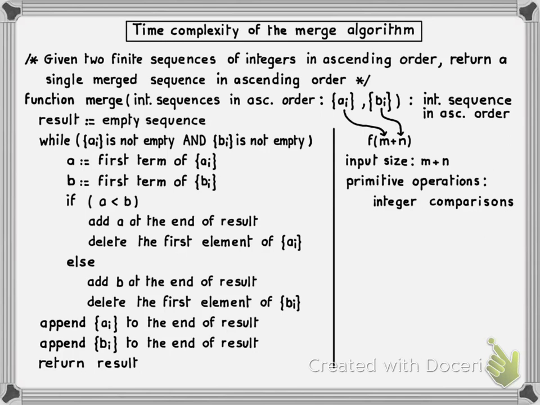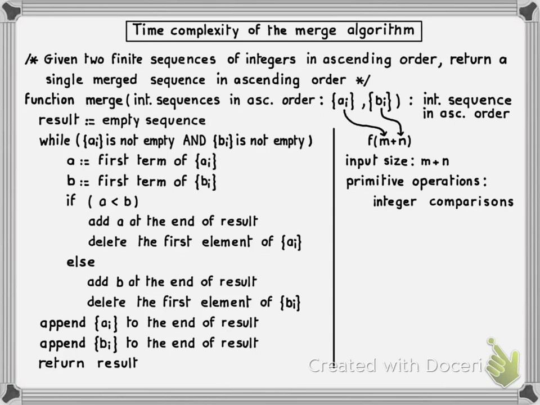On the other hand, if m and n are equal, then you're going to have to go through at least all of the elements of one of the sequences to empty it. And so the runtime in this case for the same value of m plus n is going to be larger. So the bottom line here is that there's not just one time complexity for a particular value of m plus n. We have different cases. We have best cases, worst cases, and of course we have the average case.